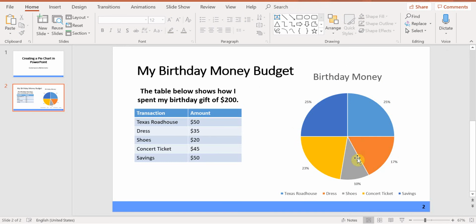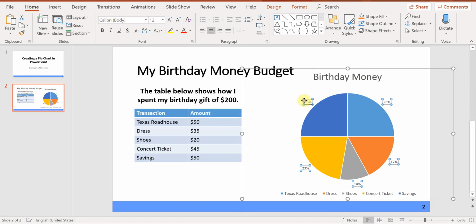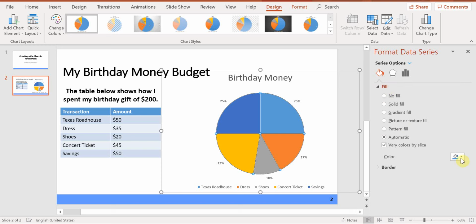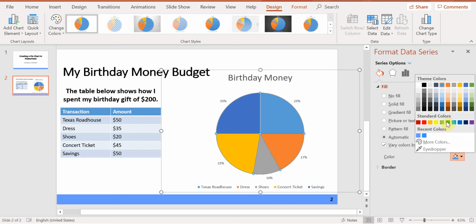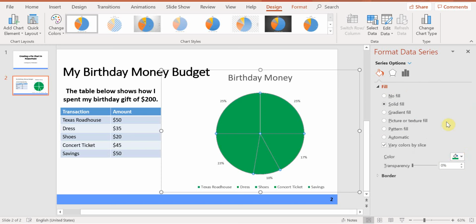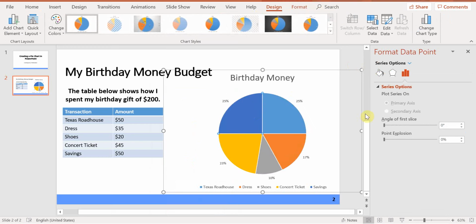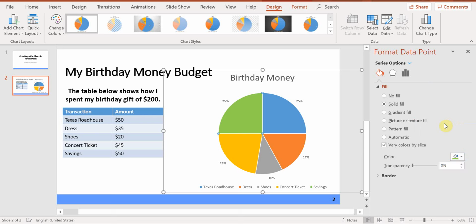And look how easy that was, right? So just to double check everything's fine, we have a title, we have percentages, we have a legend. If you're not happy with the colors, you can always double click them, switch the colors if you want to. There's different options here. You could press the fill. I don't like that color. You want to make it green, go ahead and make it green, but just make sure that they're not all the same color, right? So if you just want to choose one color at a time, make sure you just double click one section.